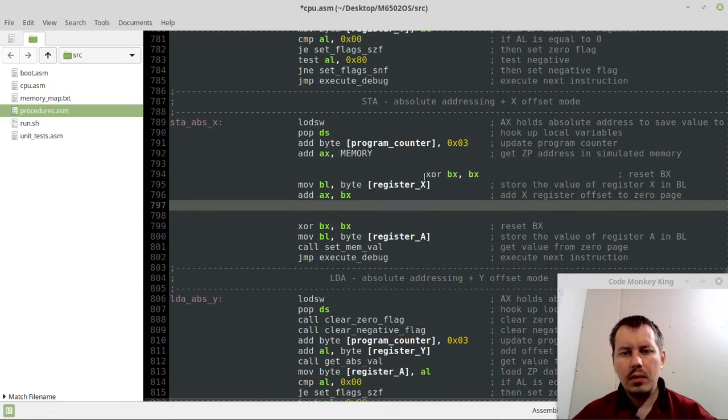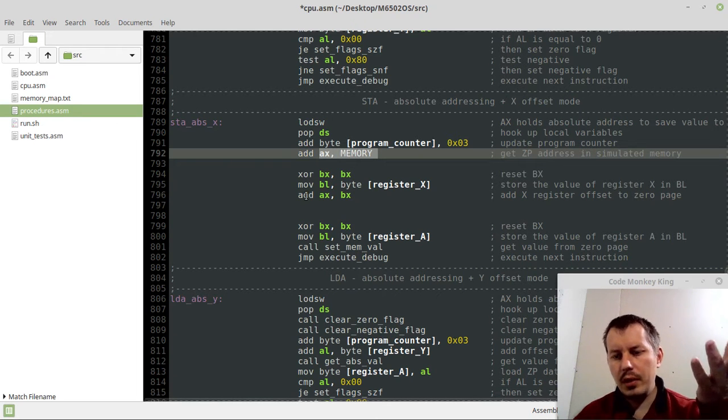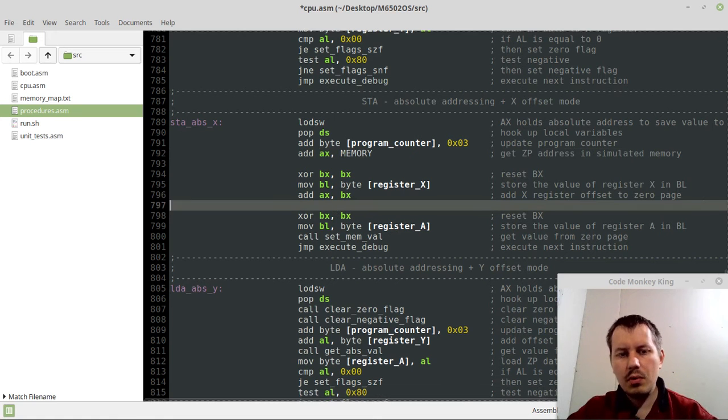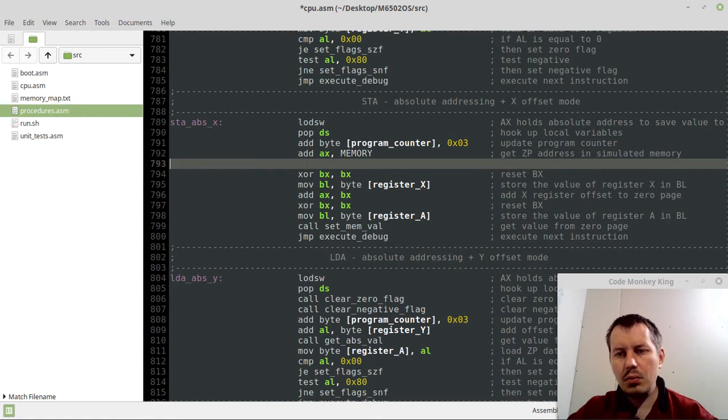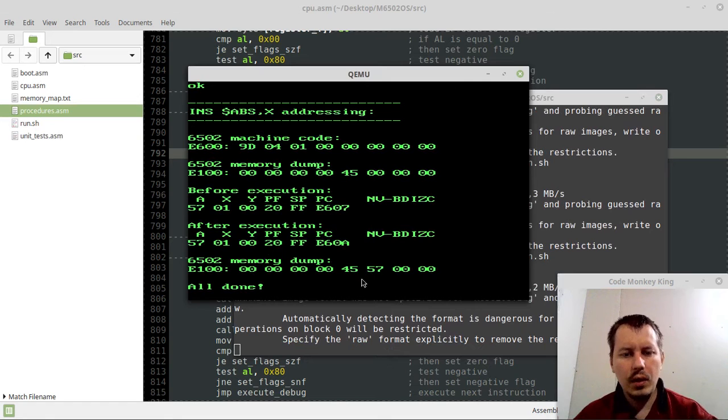So here I reset BX. I load the value of register X to BL, and I'm adding the value to AX, which holds the current memory address to write data to. I add the value stored in BX, in BL, but just because of the 16-bit, I'm using the entire register. And there should be the value of X, so it should be not 0104, but 0105. And there should be written the value stored at the register rate. So if I did everything properly, it now should print the value of what we have in the A register next to in 0105, literally. Yeah, and it does this.